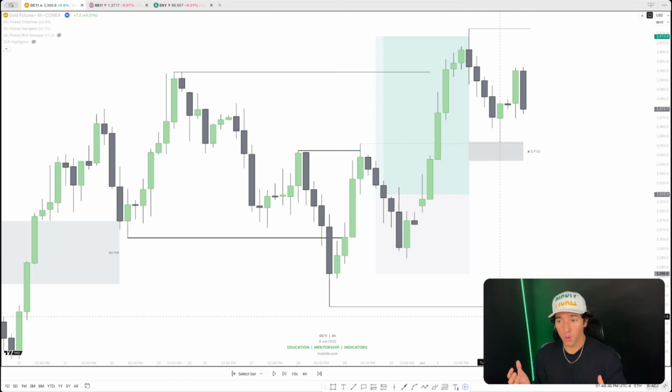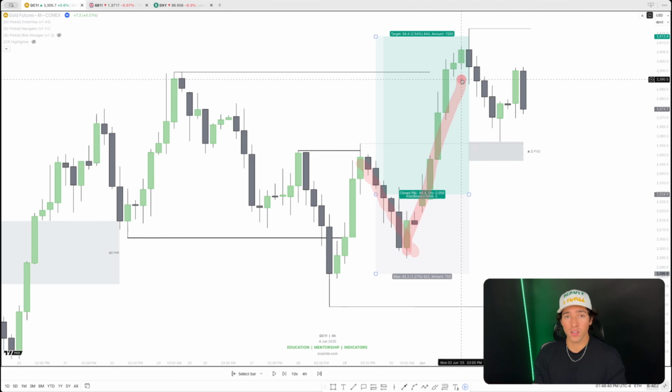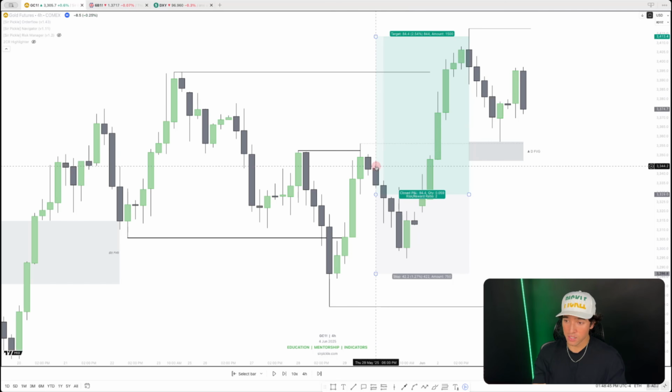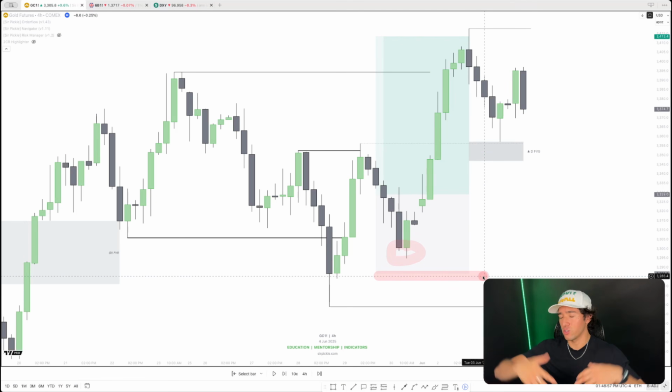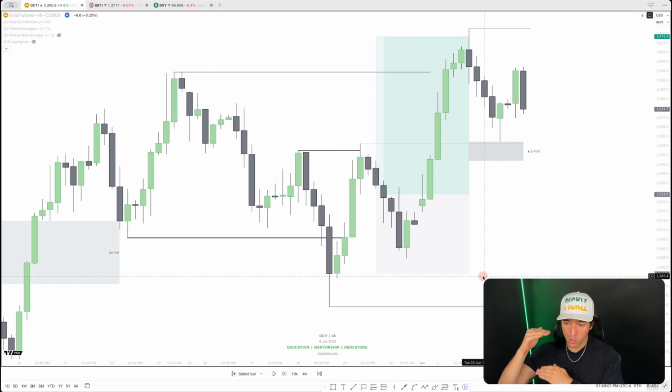Because the market is not perfect. The market is random. This is very possible in any trade you get into, no matter how high probability you think it is. Things like this are possible. And you don't want to undercut yourself by selling out of fear that your stop loss is going to get hit and you just give up on the trade prematurely. Let it work. Let the stops do their job.